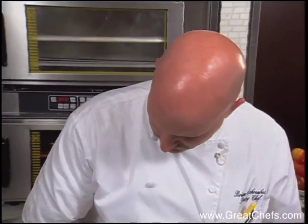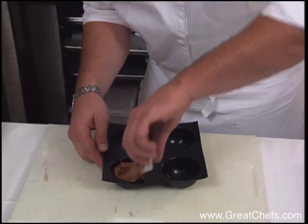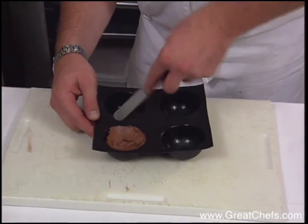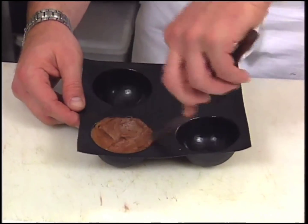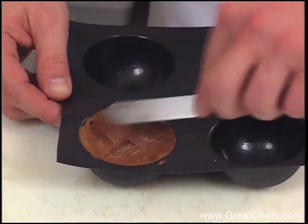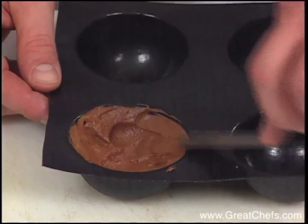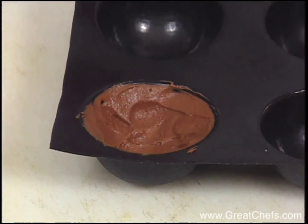Another element of the dome, as if it needed one, is chocolate mousse. We're going to put some in the bottom here. Chocolate is melted warm. It's folded into what we call a pâte à bombe, and then whipped cream is folded in at the very end.